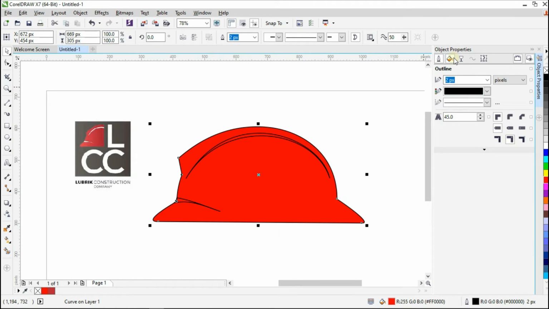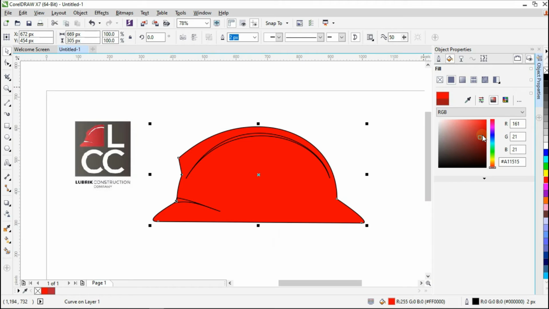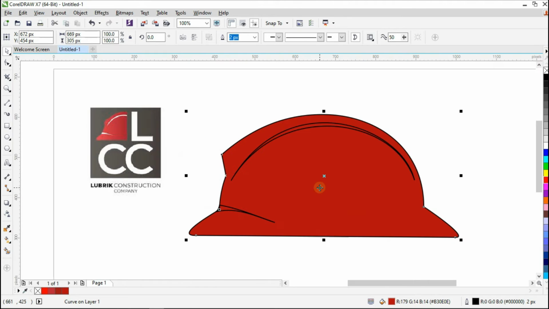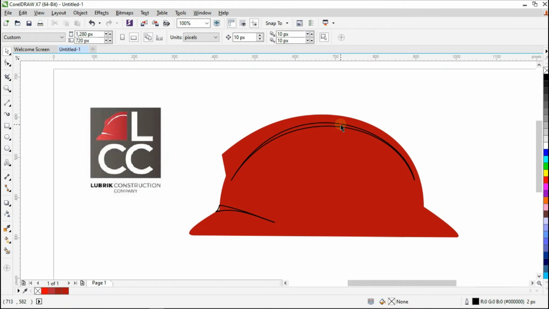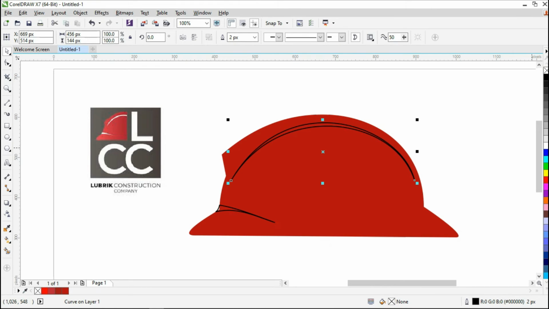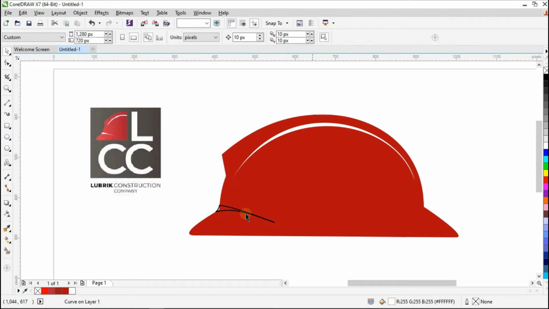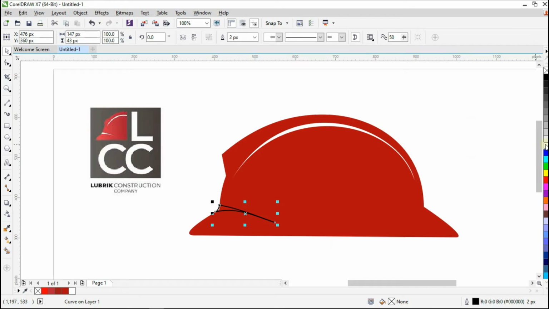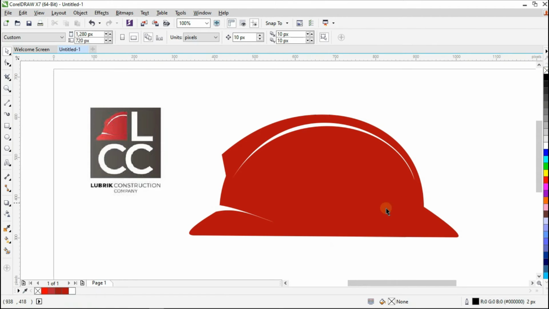Okay, my fill. Then let's reduce it. Okay, this is good. I'm going to remove the outline by right clicking on this X here, so the outline is out. Then I pick my reflection, I give it a white background, I remove the outline, and then on this part I pick the reflection, I give it a white background, and I remove the outline. Then I group the image.